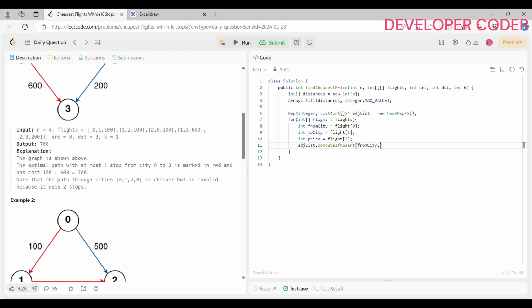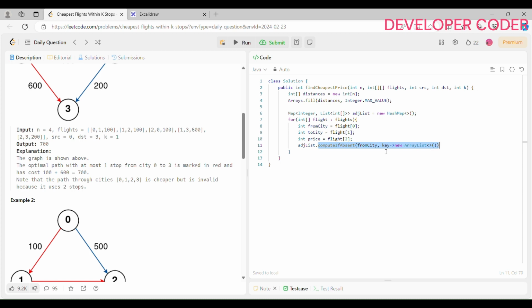If I haven't computed the values, then for this particular key I am going to create one new array list. This is the code for creating a new array list. I have now written the code for this part. If it is absent, then this is going to happen. I am going to create a new list.